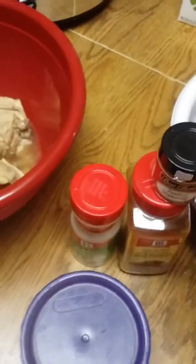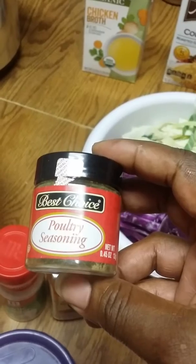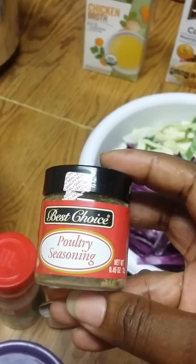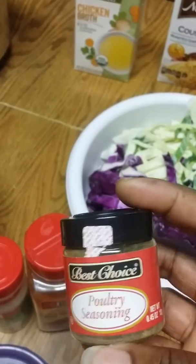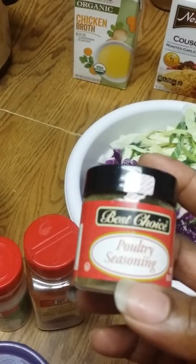So I'm not adding any salt at all, no kind of seasoning that has salt. I'm going to use poultry seasoning, and it can be anything. This is just what I happen to have on hand. And don't hate on the brand, it just happens to be really good.